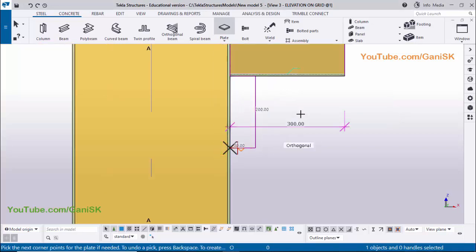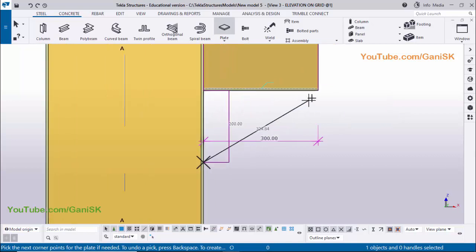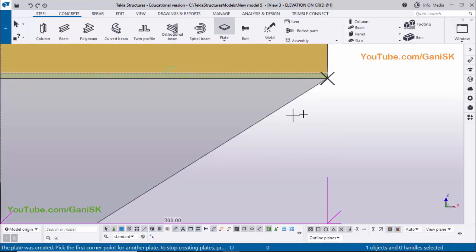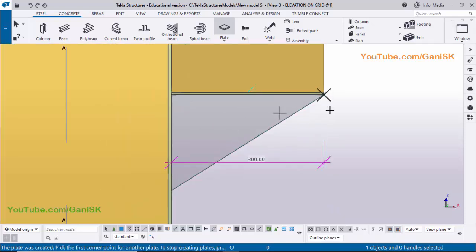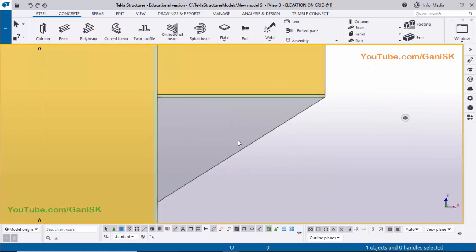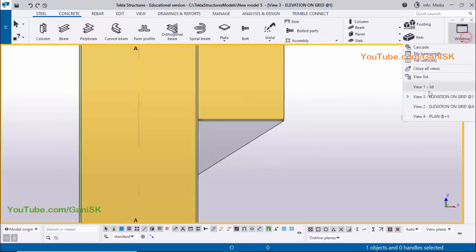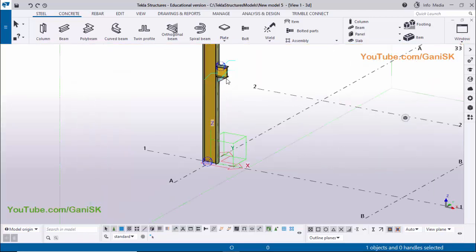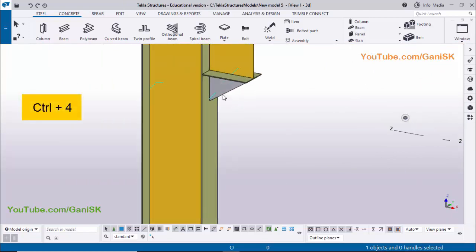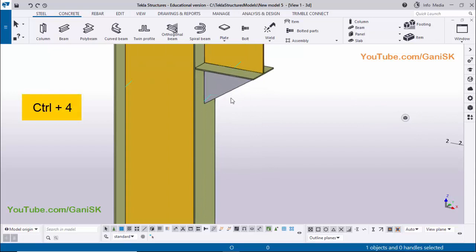then click on enter on your keyboard to create the next point here. Now we need to close the plate, so pick the initial point here to create a plate. You can see now plate is created. Right click mouse interrupt, click on space, right click on mouse redraw view to erase this checking dimension. You can see now we have plate. Click on window and select this 3D view and zoom it here. To get render view, use the shortcut Ctrl 4 for members.